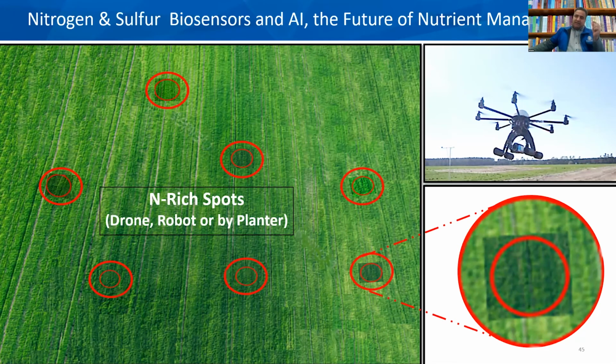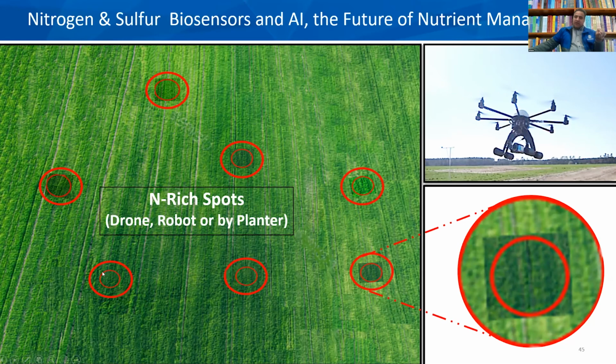The problem with that nutrient-rich strip is farmers cannot go and apply it for the entire field. With these spots, we can establish them almost anywhere in your field, and so it would be easier and it would be more accurate. So we call them biosensors. We use the plants as biosensors.